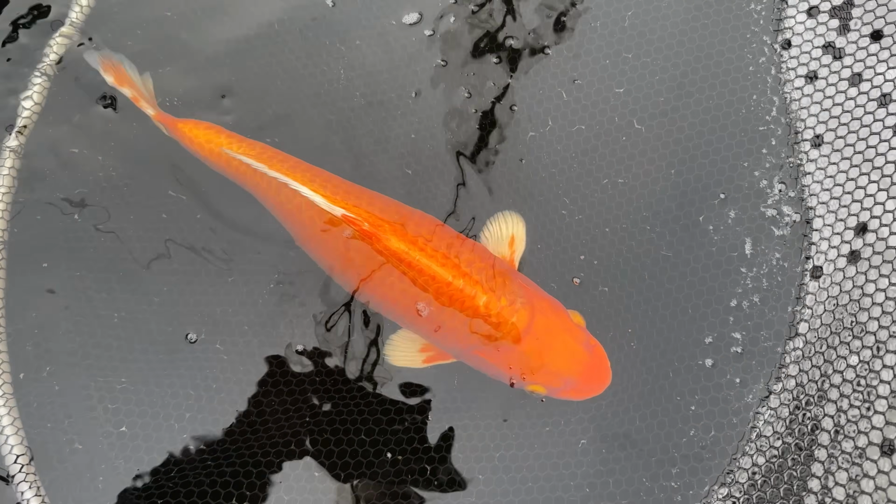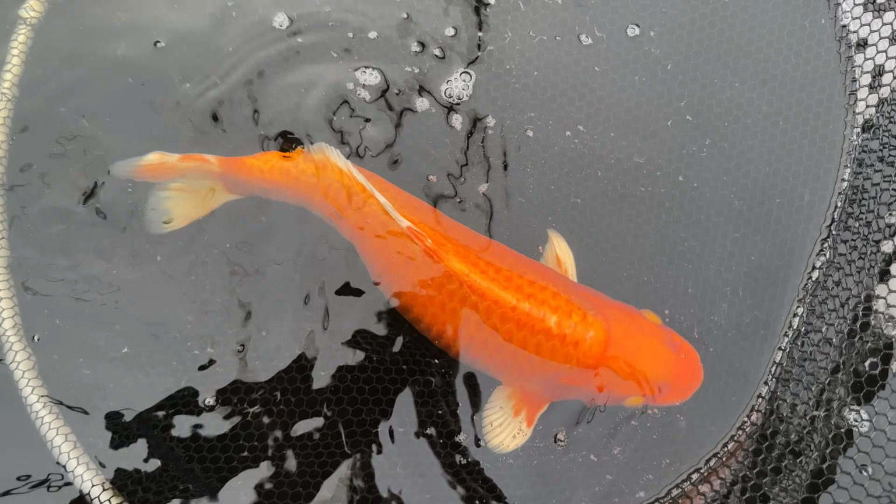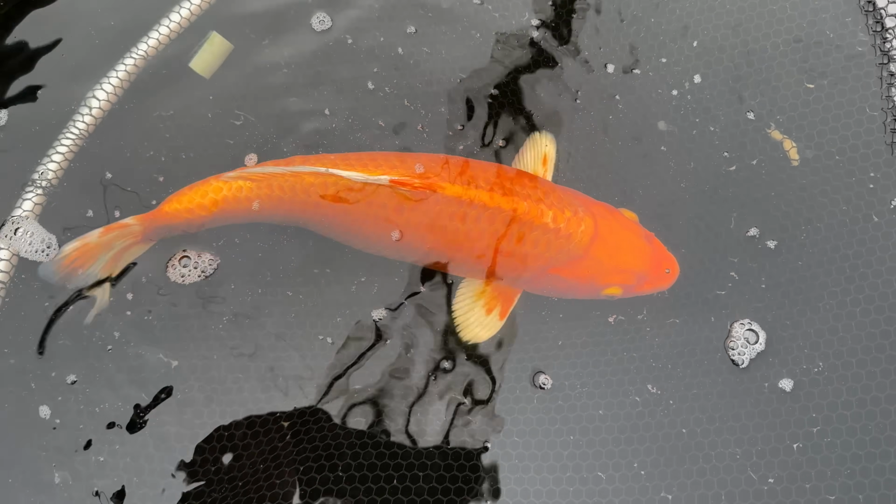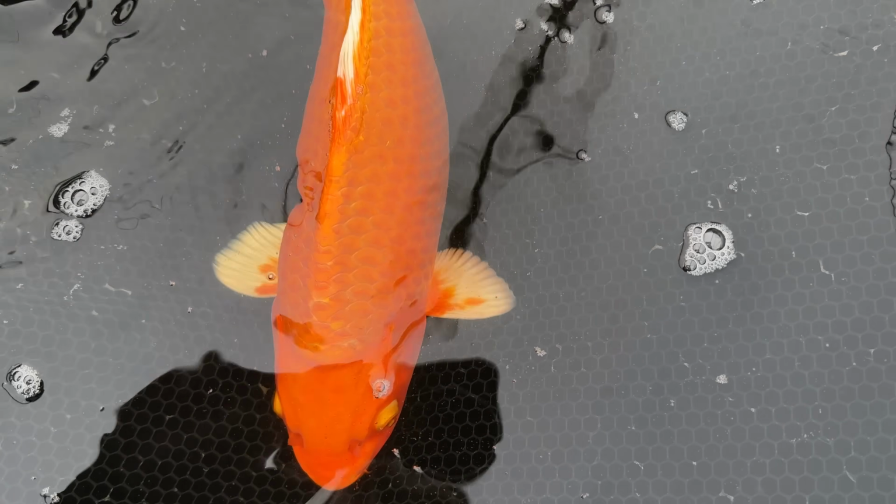Over here, I've got the NND Jumbo Tosai Kohaku. We've got in an event. I have early doors. I took a Yamabuki and an Orenji Ogon out. Let me just show you this Orenji Ogon, because not only is it a monstrous Tosai, it's absolutely epic. I don't even know how big that is. Look at head on it. Shine, colour, that really is the complete package.